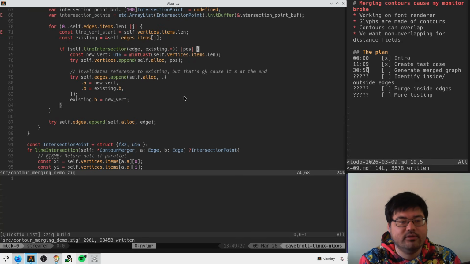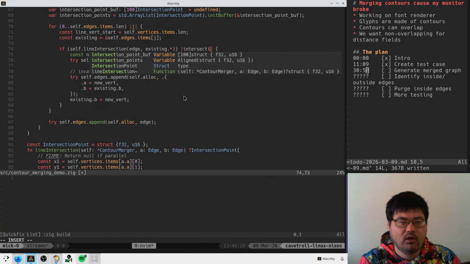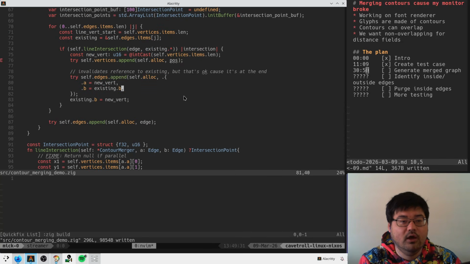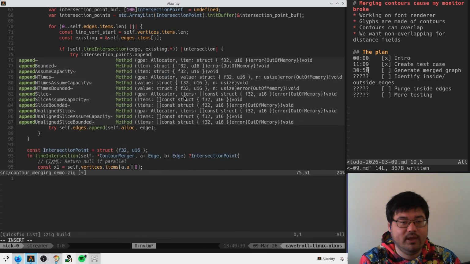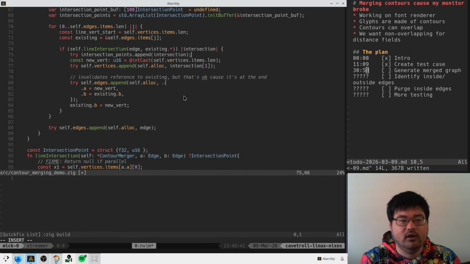Okay, so now this is paused at intersection 1 now, and then we do a little try intersection points append intersection, and then we sort these at the end, probably.